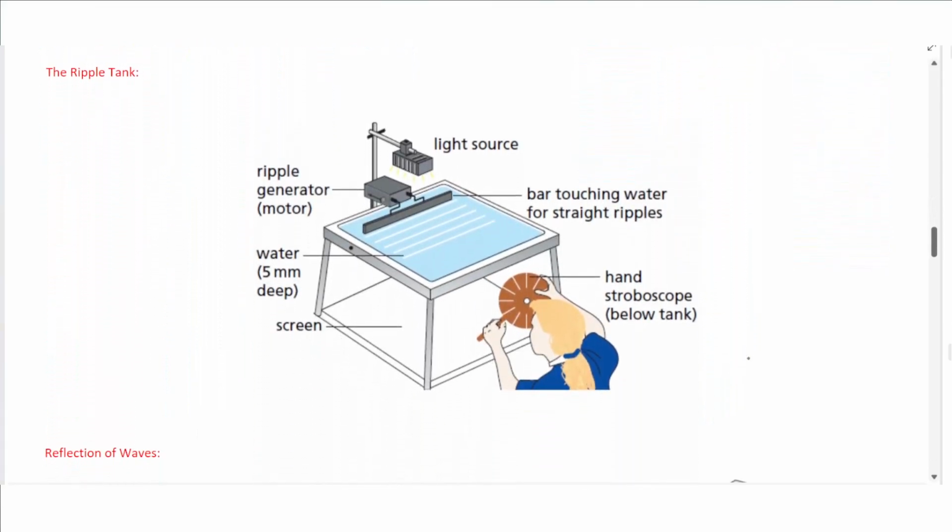Now you can see the wave fronts by using a ripple tank, which is transparent, with a light source above the tank and an oscillator, or a vibrating object, that produces the wave fronts. Since water is transparent, you cannot see the wave fronts on the surface of the water, but the light source forms shadows below the tank, and you observe the shadows using either a stroboscope or a flashing light that has the same frequency as the waves. This causes the wave fronts to appear stationary even though they are moving. You will see them as stationary if the light source flashes at the same frequency as the vibrations of the source of the waves.